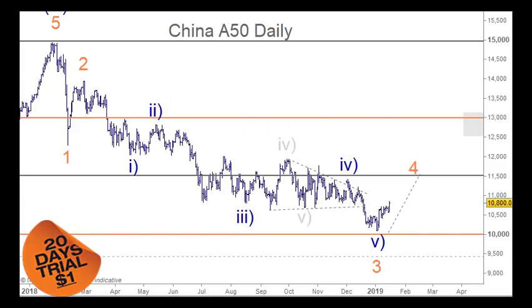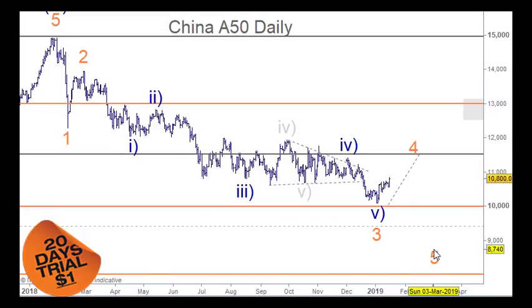So with China here, from the top here, I need to do a little bit more work here. I don't know if we've got a low in place here just yet, or we've got wave 3 here. So wave 1 and 2, and then 1 and 2, and 1, 2, 3, 4, 5 for the third wave. So I don't know if we've got an A and a B and a C and a D and an E into this wave 4 here, and then 1, 2, 3, 4, 5 down here for wave 5. So I don't know if we've got wave 3 here yet or wave 5.